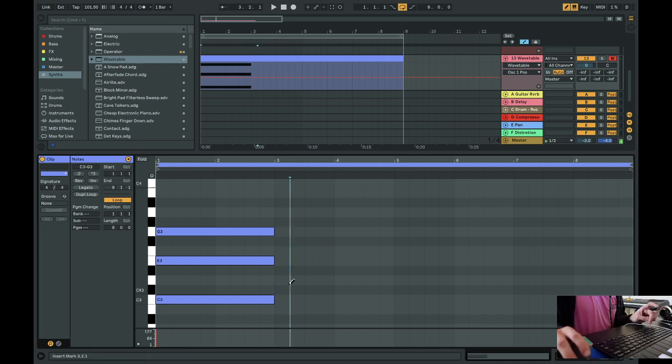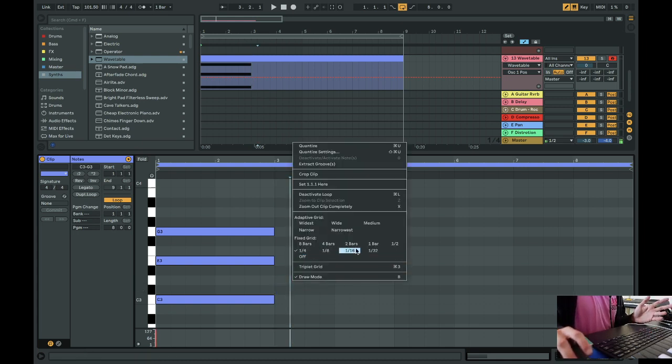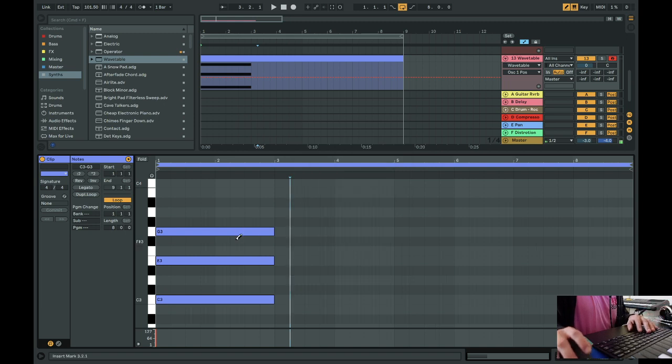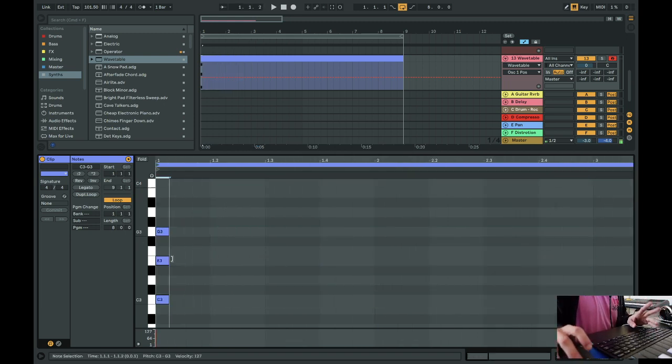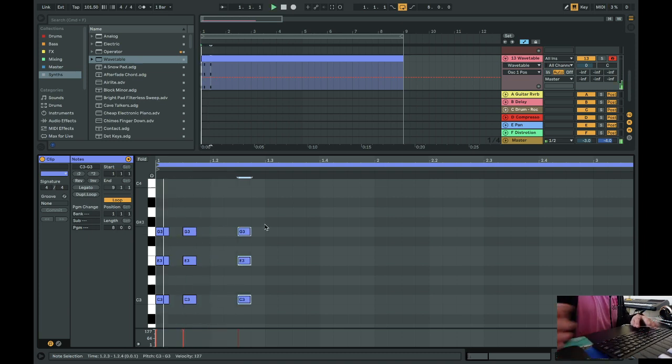And do the same thing like on the kit. You could just change the grid on it. Let's just play 1/16th of a note. So you see the grid change to 1/16. So it's quick, boom, and then click Command D to duplicate it. So we'll bring it over. Command D to duplicate. Do that.